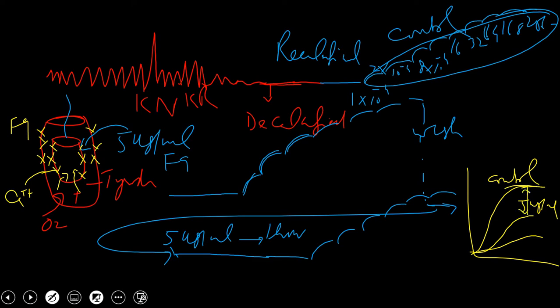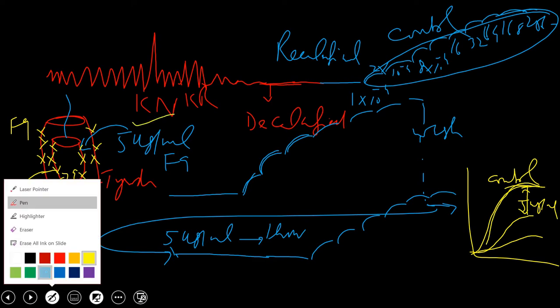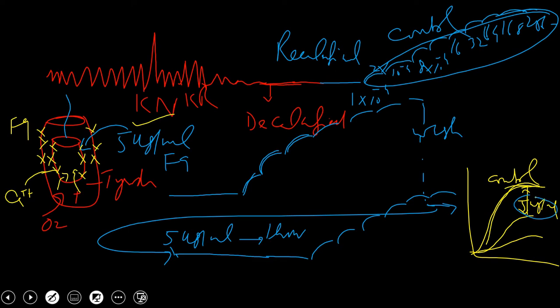is not being attained. This is control response, and in the presence of 5 microgram per ml, this much response of amplitude is not gained. It's difficult in the presence of 5 microgram to reach the height of control. So it means some voltage gated calcium channels are blocked. Because once we recalcify, the calcium has to enter through the voltage gated calcium channel or the ion exchange channel. This is actually a determined, already standardized mechanism.